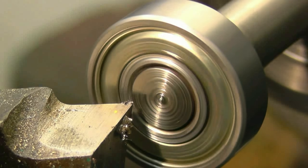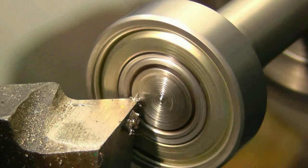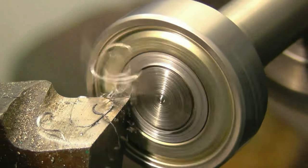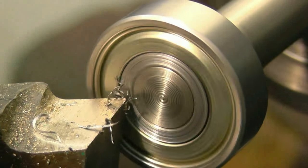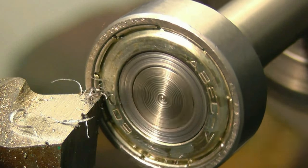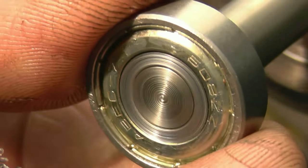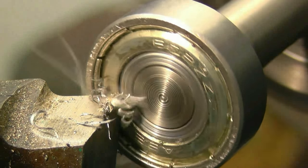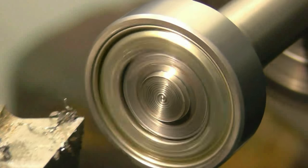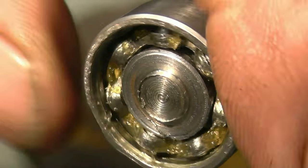After I push the bearing on I just want to turn the end of the shaft up. Here's a high speed steel tool, by the way — so I machine the end of the shaft. It's actually machining the bearing with a high speed steel tool. If you stop the bearing from turning you can see it's wobbling everywhere. These bearings have got portable buttons on them, they're supposed to be hardened — but that is absolute shite, total rubbish. For a high speed steel tool to be able to machine the bearing track, it's actually softer than the stainless. Let's have a look inside it — that's brand new out of the box.